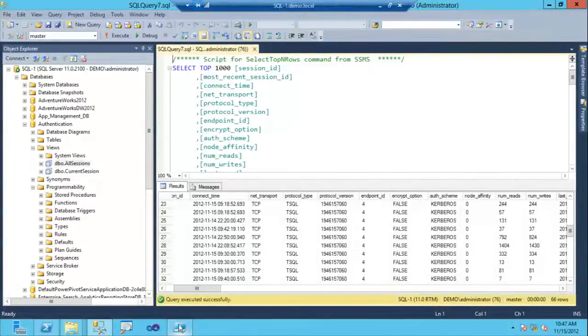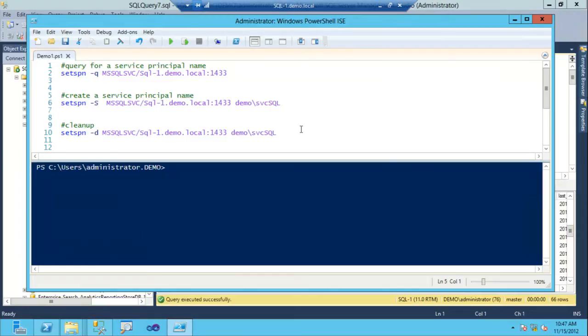So to enable SQL Server to accept a Kerberos ticket, what you have to do is register the service principal names. If you used an account when you set up SQL that has permissions to create a service principal name, SQL will do this for you, but typically you're using a domain account that doesn't have that privilege, so you have to manually do it after the fact. Nothing's actually changed here in how you would configure a service principal name if you're using a domain account. There's lots of documentation out there on how to do this, but let me zoom in.